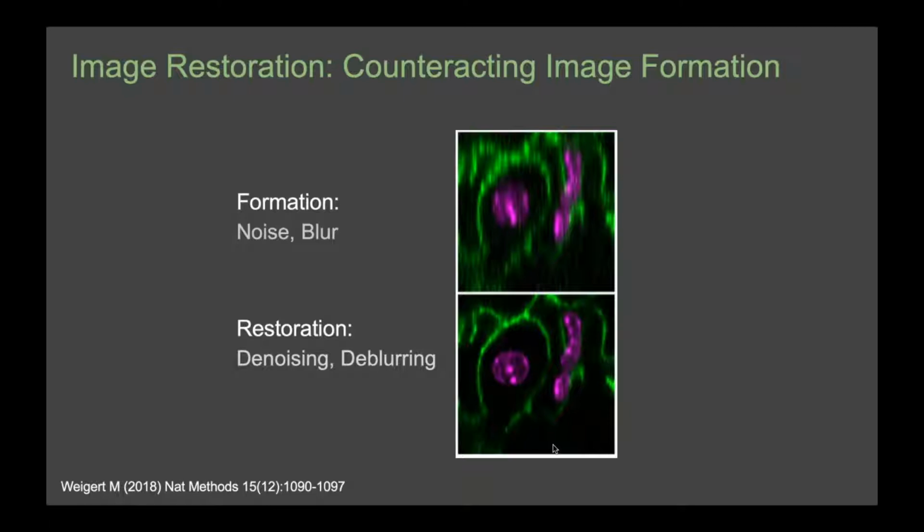Now, since there are all these problems like noise and blur, there's in fact also a whole subdiscipline of image analysis called image restoration, and they try to develop algorithms that counteract these problems. So here's an example. You see actually both problems. We see these elongated, distorted shapes, which is because of the anisotropy of the point spread function that I was talking about, and it's also noisy. And in the lower image, it looks much better. So an algorithm has been applied both to denoise and to deblur.